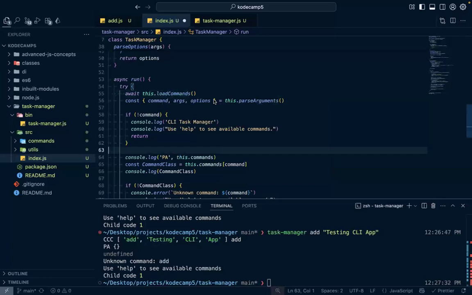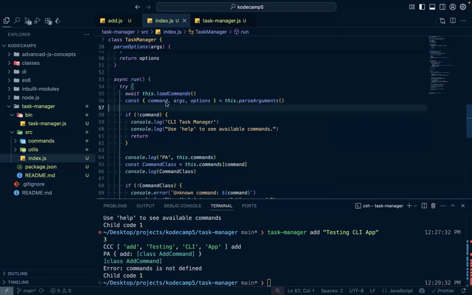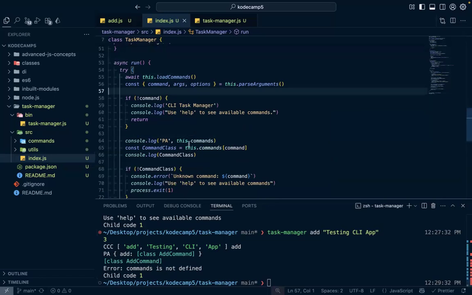So before we even do anything, let's first of all load the command and see. Okay, so now we have our command class. So let's load it directly inside of this place. We have our command class, and I still see an error of command is not defined.